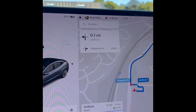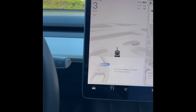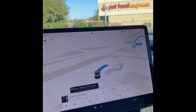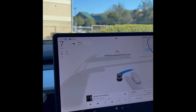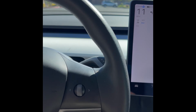So we'll start driving and we'll see if that thing fires up. Okay, let me fire it up. Yeah, it's active. That worked. So our camera's working. Trying to navigate us through the parking lot right now. Okay, let's see if we can do it here.